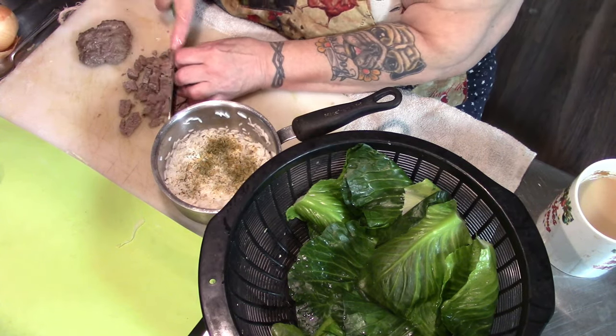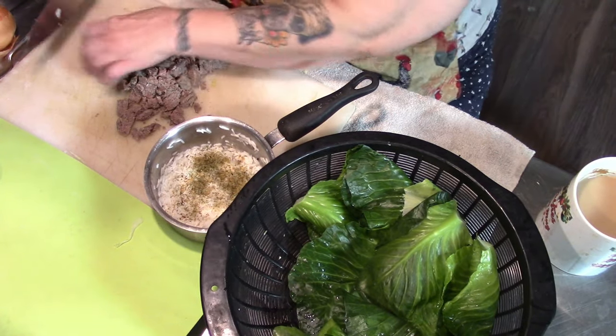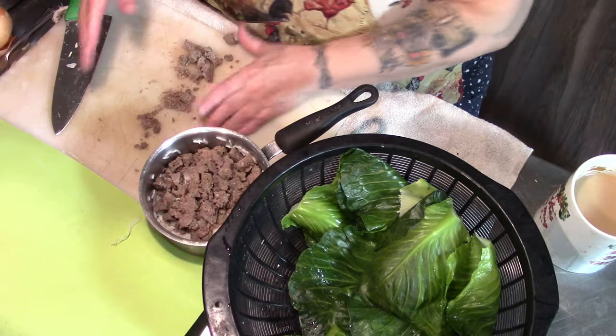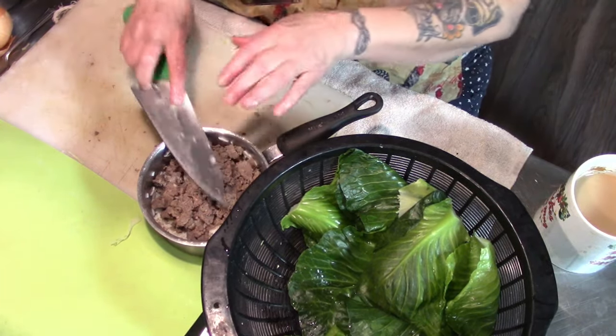Howie used to complain that I never put enough meat in my cabbage rolls. Well, that's going to change today. Okay, now we're going to drop that in there. Okay, I should have got a bigger bowl. Somebody told me I should have a t-shirt made up like that once.